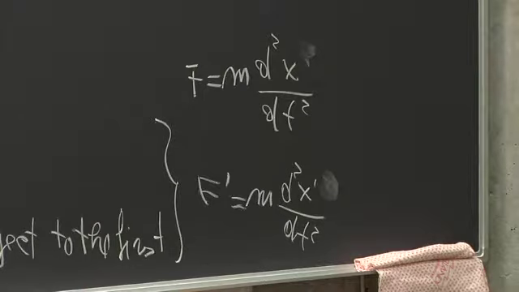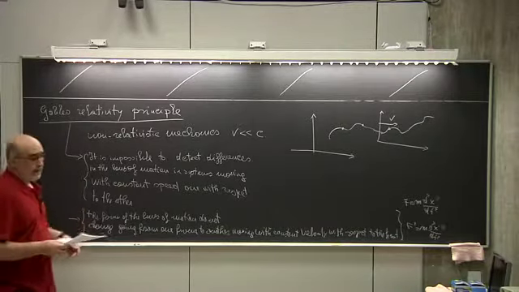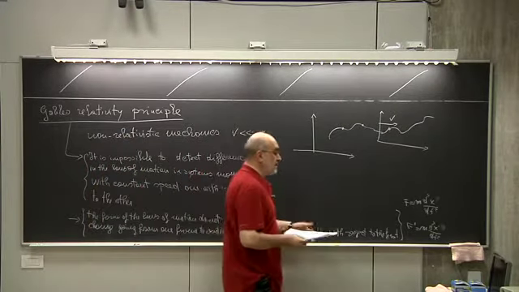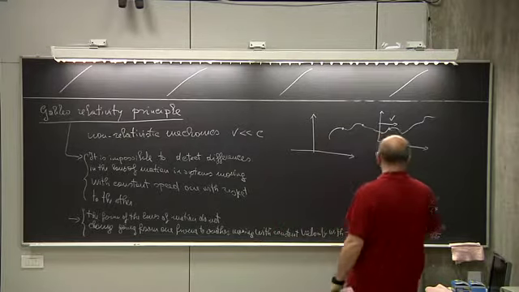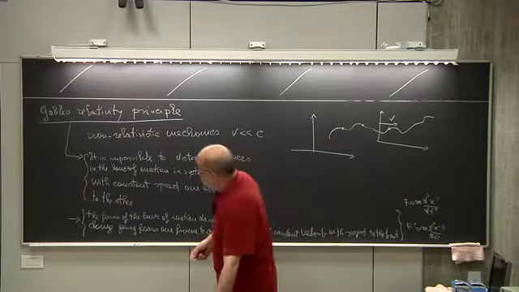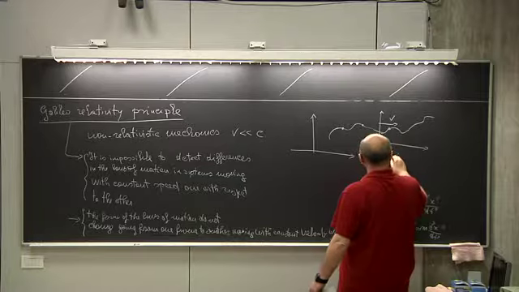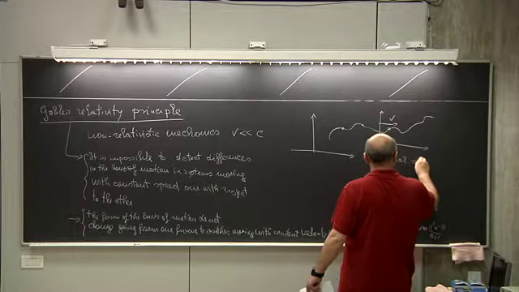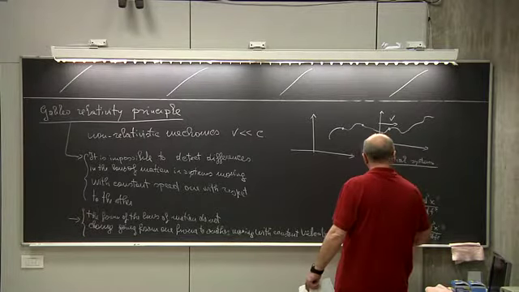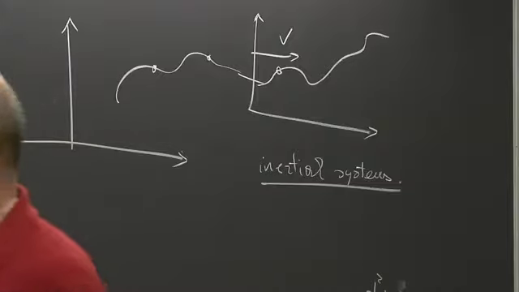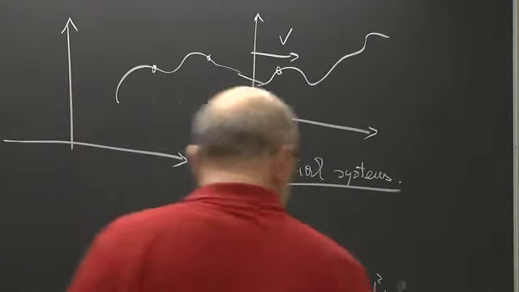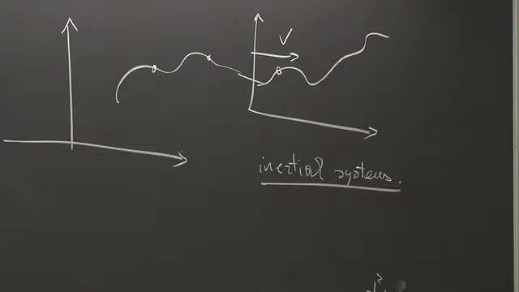Okay, so this is the Galilei relativity principle, and it is experimentally verified. And so it was promoted to be a sort of postulate, but it is experimentally verified. And it's easy to check. By the way, systems that move with constant velocity, one with respect to the other, are called inertial systems. Okay, now let's see how we can verify it. So let's take away these more phenomenological things and let's stick to the more mathematical one.